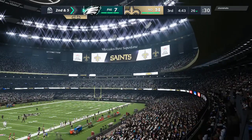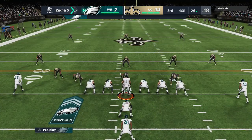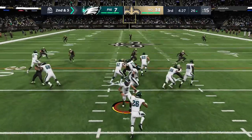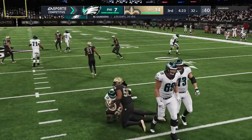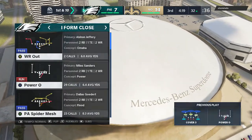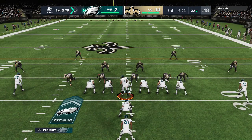I'm going to follow right along with you because the spot they're in now is a credit to their defense. They've kept them in it by making the plays that they've made, and that just means you're one big score away from being right back there. Now the question is, can this offense step up and make that play, because that's been an issue for them in this game. 6 yards the pickup, and that's a 1st down.